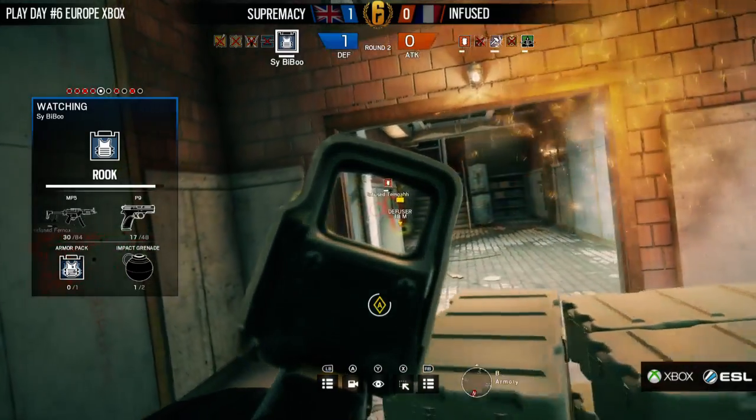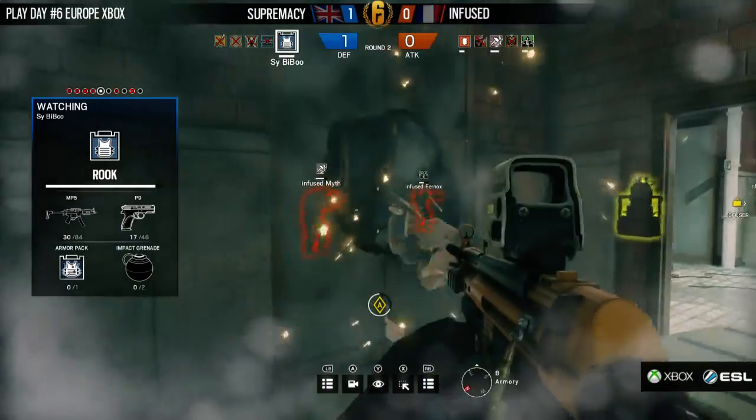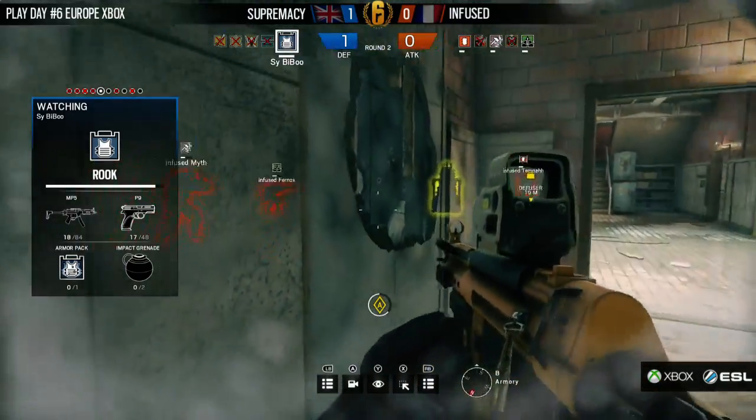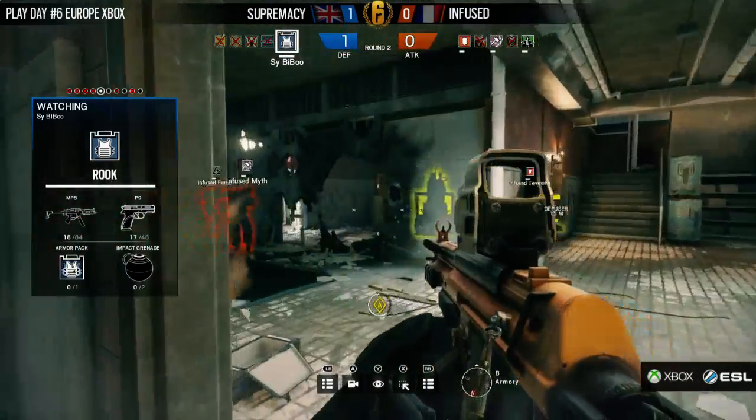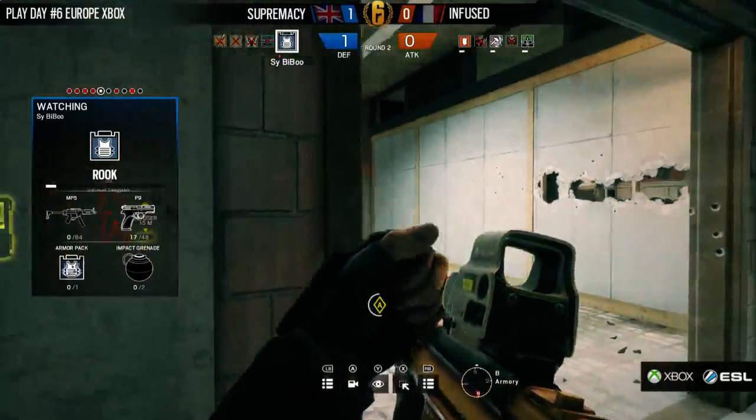He's landed a couple of good kills in this 1v5 so far. Can he continue the roll? He knows there's one inside lockers. Makes a hole just for us that he can't see through that, I think. Possible. Fernox peeking the door, Myth peeking the lockers. He's taking shots from all sides.